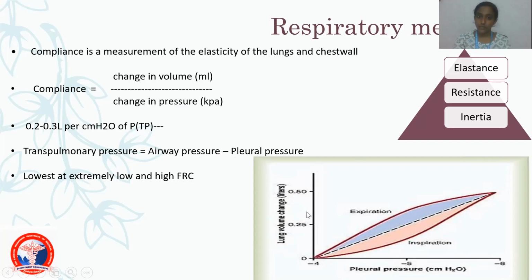So this is the compliance curve. We have plotted lung volume on the y-axis and the pressure change on the x-axis. You can see my cursor move: this is the inspiration process and this is the expiration process. During inspiration, the pleural pressure falls even more negative, whereas the lung volume is increasing. During expiration, the lung volume decreases, and at the same time, the pleural pressure becomes more positive. That is, pressure becomes positive during expiration, and pressure becomes even more negative during inspiration. So this is a normal compliance curve.